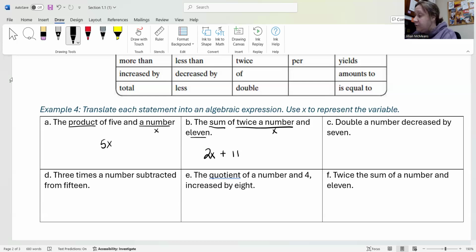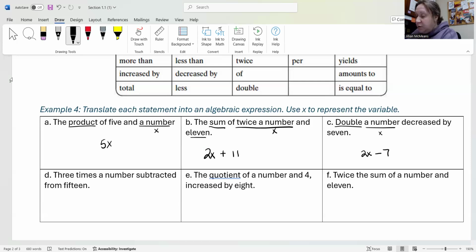Okay? Now for part C, we have double a number. Anytime you're doubling something, you're multiplying it by 2. We don't know what the number is. We're going to call it x. So double a number means 2 times x. And then we want that to be decreased by 7. So we want to take 2x and decrease it by 7. Decrease means subtract. Be very, very careful with subtraction because order does matter. And to figure out the order, you just have to read the question very, very carefully. Here we want double a number, and we want that to be decreased by 7. So 2x minus 7. And let's compare that to part D, because part D is a little different.